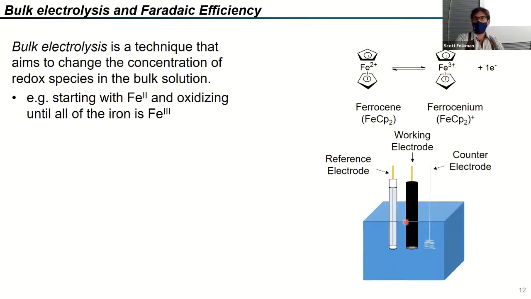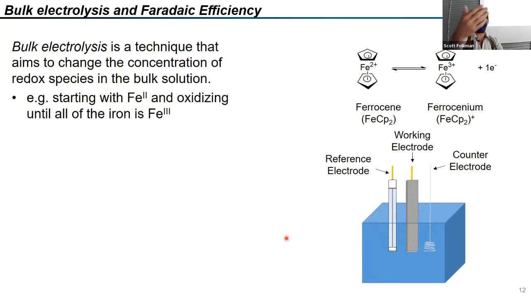Now, if we did this with a normal working electrode, like I've shown here with a disc, that will take a very long time, because all of the redox active species have to come into contact with this small electrode. So typically we use a larger electrode. You might see one like this, or oftentimes you could see a porous material like carbon cloth or carbon paper. A lot of researchers use carbon nanotubes. You can use nickel foam. A whole lot of ideas about how you can increase that surface area so that the reaction moves quicker.